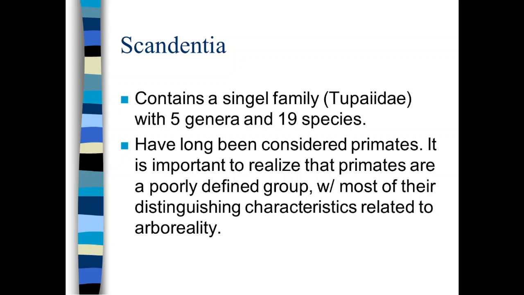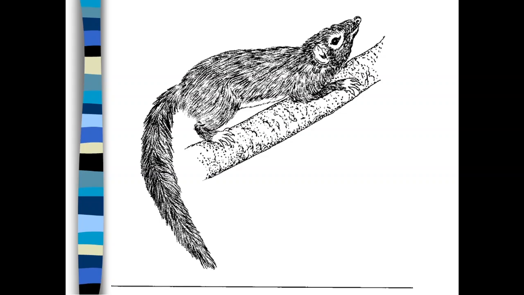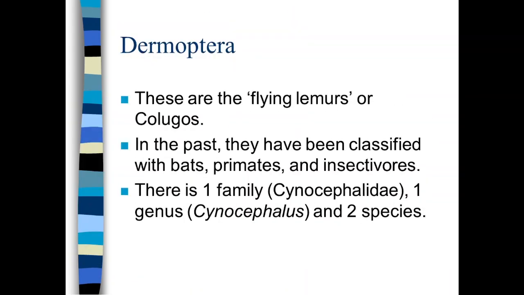So the Scandentia then are the tupaiids. These are the tree shrews. There's only the one family. The two I's in the name, that should be pronounced Tupaiidae, but everybody just refers to them as the tupaiids. So two I's together, you have to inflect that E sound in the Latin name. So they have, and they still are by many people considered to be basal primates. May or may not be true, but they have a very squirrel-like body. They look kind of like a cross between a squirrel and a shrew. They are reasonably large. They're restricted to Southeast Asia, the Philippines, and all of that.